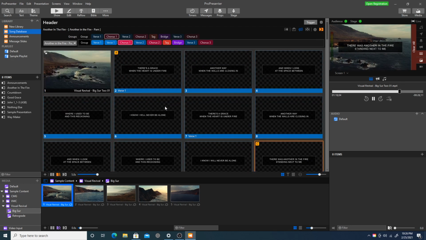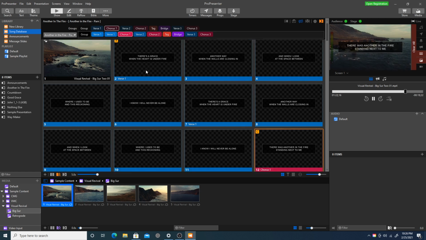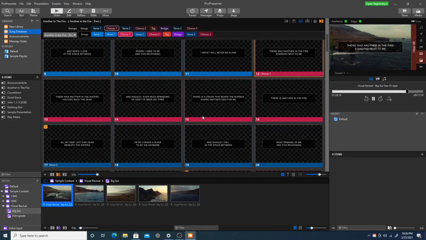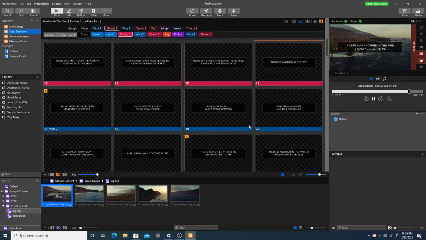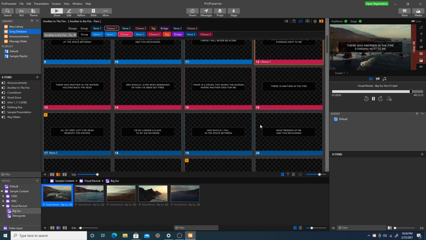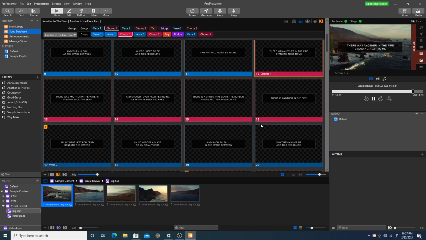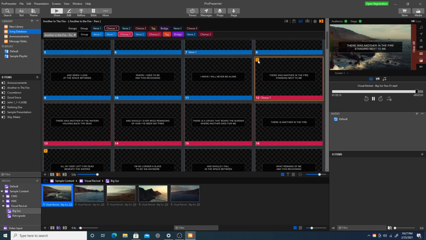And where that comes into play is if for whatever reason, hopefully you never have to use them, but most likely sometime there will be, if you hear in the song that there's something out of alignment and you need to go back to the chorus, or maybe Pam cues you to go back to the chorus, what you can do is just hit the C key.